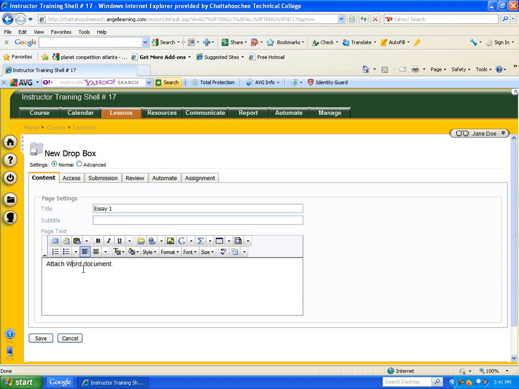Anytime I have students turn things in to me electronically, I always tell them exactly how I want it. I want it as a Word document. I don't want you to type it in here. I don't want it as a WordPerfect file, and so on. So that's why I did that. But to get this to the gradebook, that's why I'm showing you this.